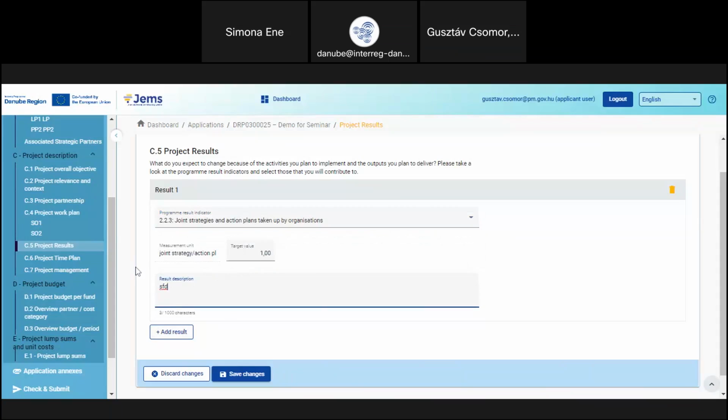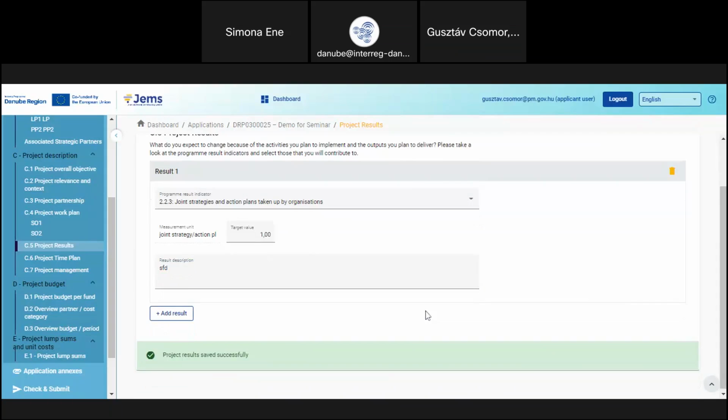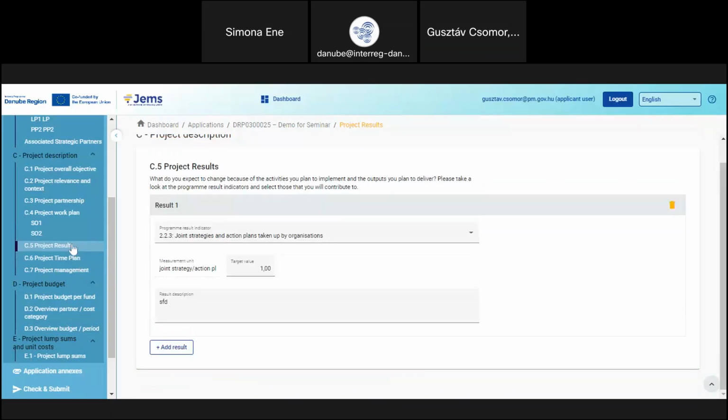And in connection to the other output, the further result is to be connected. We save the changes, and that's done with the result. So basically, after selecting the result indicator, you shall explain what the concrete result of the project will be and how that will be achieved.